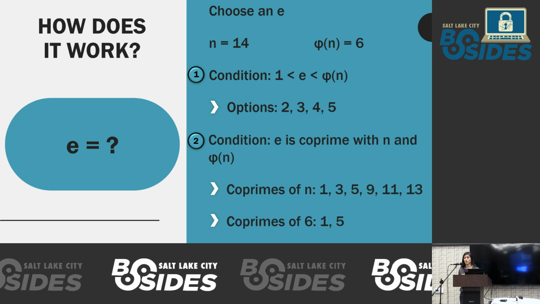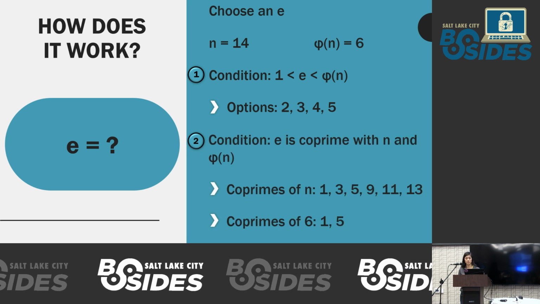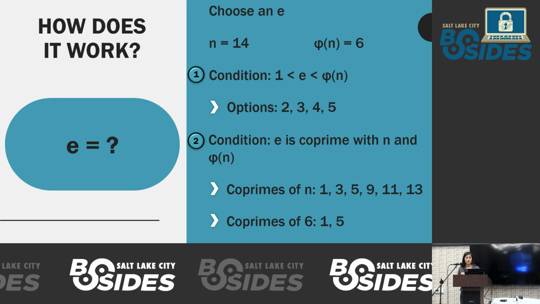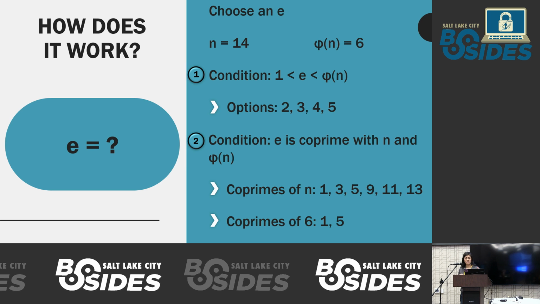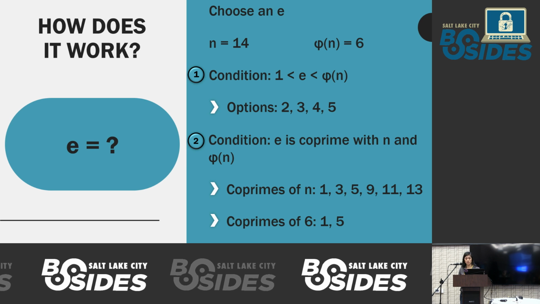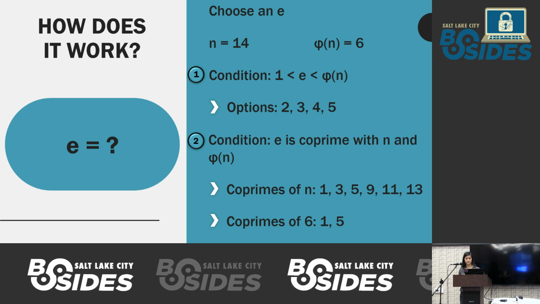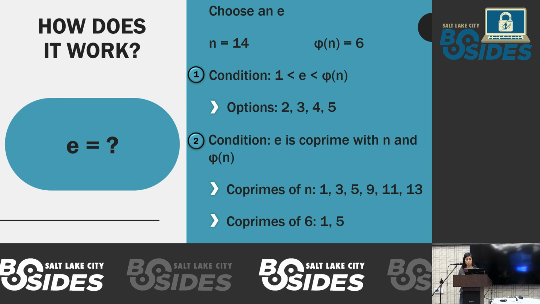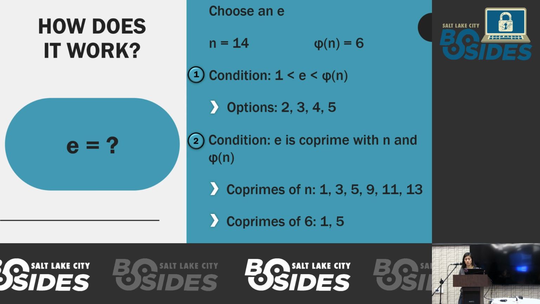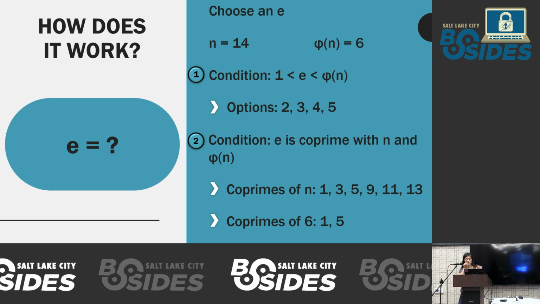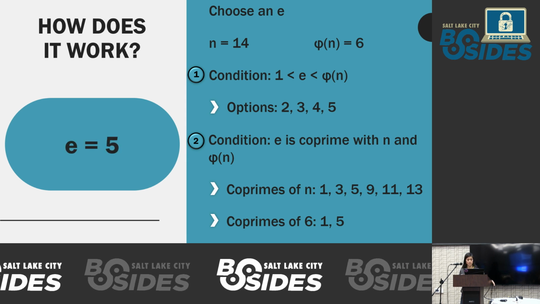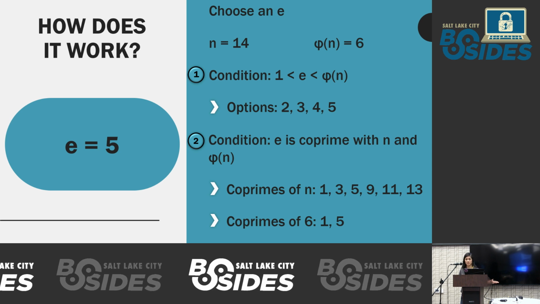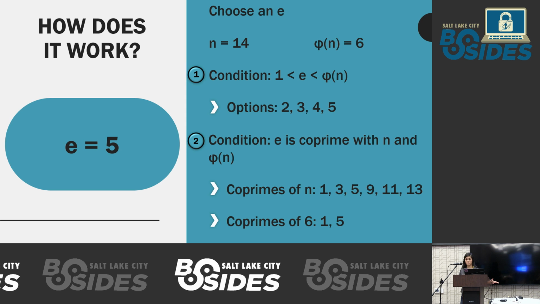We already figured out the coprimes of n from our previous slide where we crossed out the numbers. And then coprimes of 6 are just going to be 1 and 5. So the only option we have that fits all of these conditions is 5. That's the only one common here. See, it's listed with all the chevron points. So our E is 5. Okay? Does anyone have any questions? Is this boring? You good?